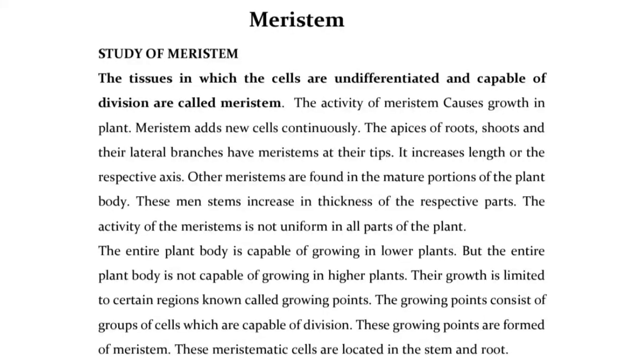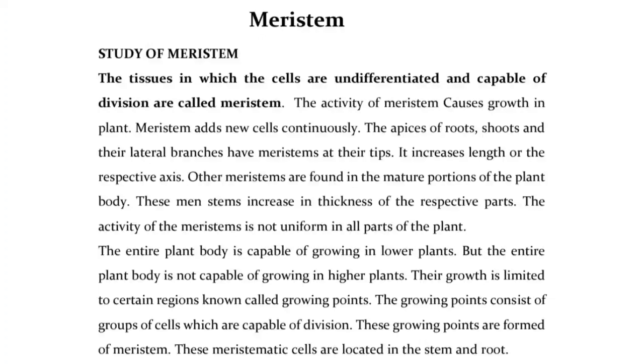Meristem. The study of meristematic tissues, in which the cells are undifferentiated and capable of division, is called meristem. The activity of meristem causes growth in plants. Meristem adds new cells continuously. The apices of roots, shoots and their lateral branches have meristems at their tips. It increases the length of the respective axis.